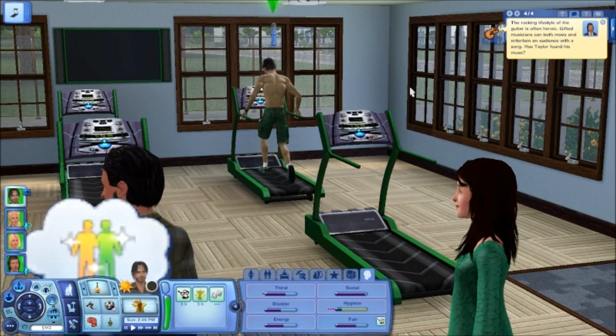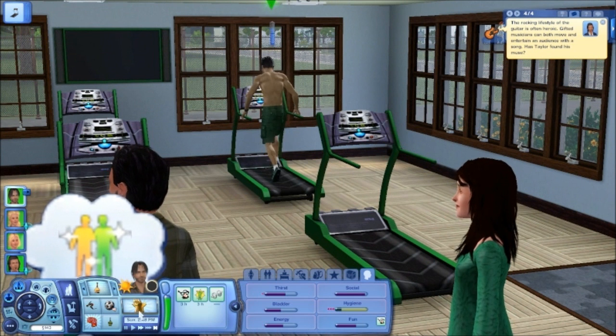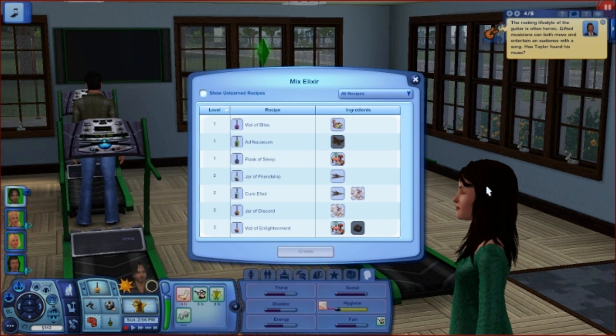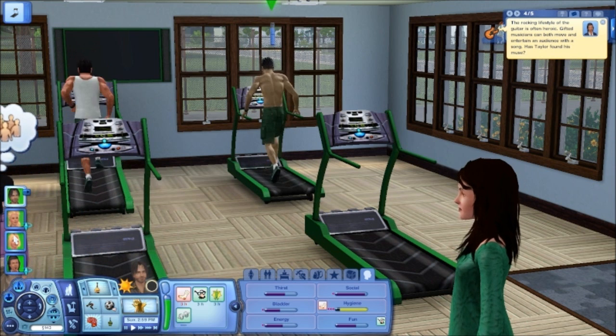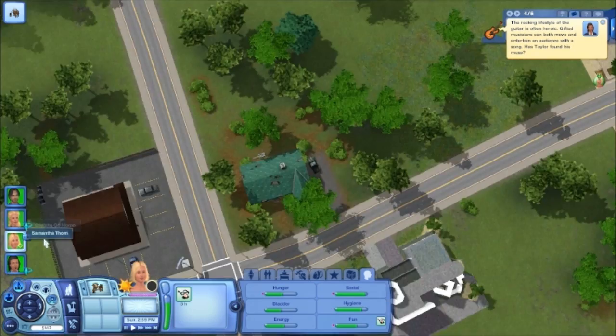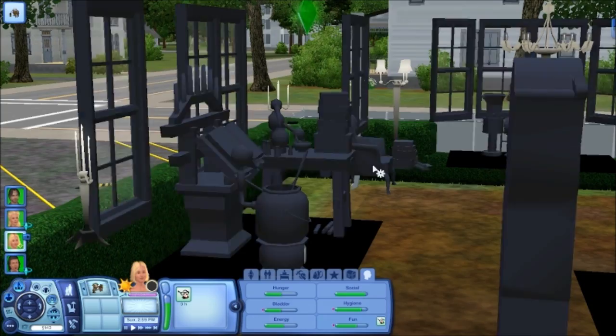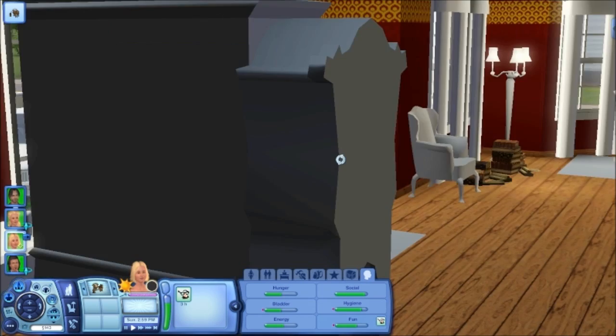He's close. Alright, I'm going to speed him up a little bit. Who do we have here? Gladstone Farmwell, and... Okay, what can she make? She can make a jar of friendship, so that's what we're going to have her make. Go ahead and do that, Samantha. In fact, I'm going to head back over there and make sure you do it again, because you can never have too many of those, because we have a pretty decent-sized family here.